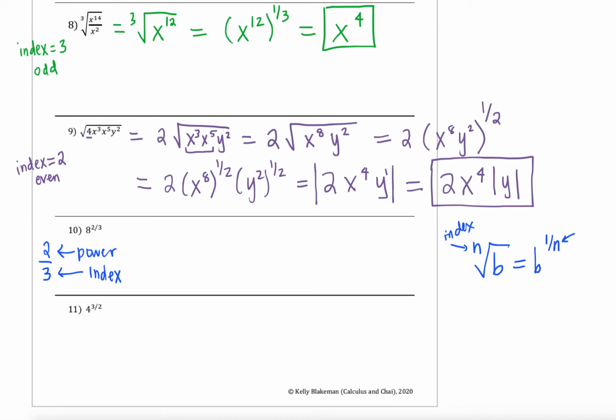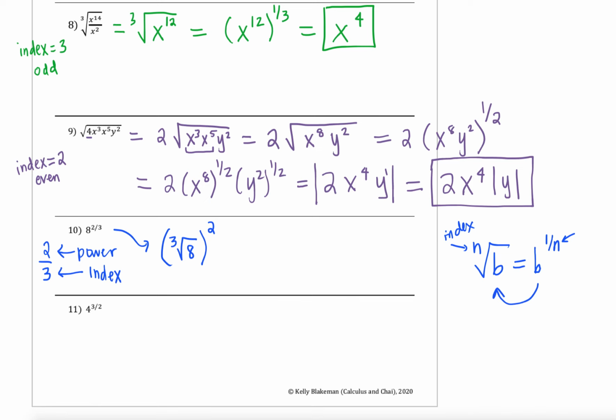And I want to go ahead and rewrite this 8 to the 2/3 back into a radical form so that we can see that cube root. So what this ends up becoming is the cubed root of 8 all to the 2nd power. And that's happening because that 3 in the denominator of our fraction is equivalent to our index. So I can rewrite this as the cubed root of 8, and then that squared is already there in the problem, so it's still there when we rewrite it.